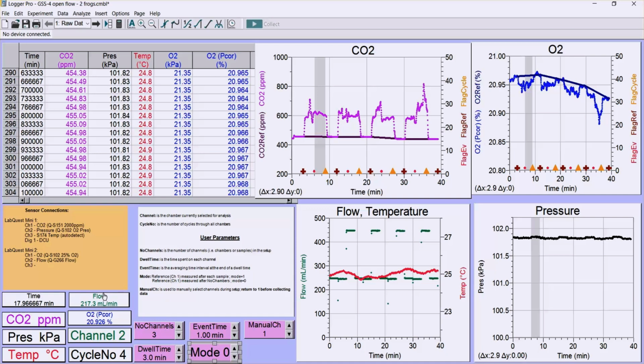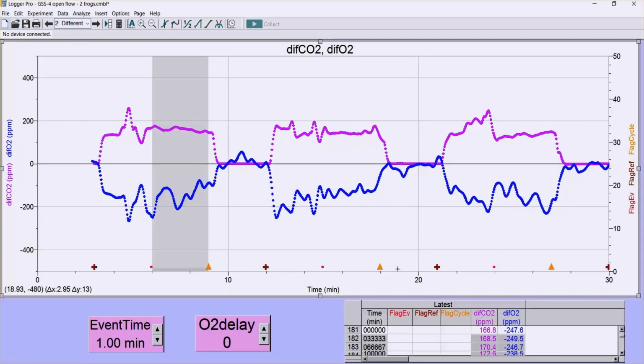Okay, so I've already explained the symbols here, so we can move on to page 2. Page 2 is where the differentials are displayed, and this is the page where you can set up the other two user parameters, event time and O2 delay. Event time is a period of time from the switch.